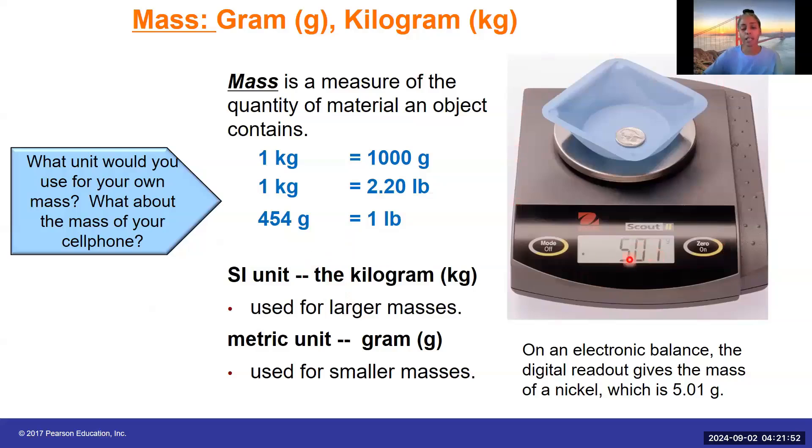This is an electrical balance and it is what we use in the laboratory to measure masses of substances. Notice that on this balance you can read 5.01 grams. Notice that the unit for mass is grams. What we'll talk about in another video is the number of significant figures, and it's based on the precision of the instrument. Notice that this instrument can read to two decimal places. That means that this instrument is precise only up to two decimal places. This last digit, if you've been in the lab and you put something on a balance, you'll notice that that last digit flickers often. And it is an uncertain digit and that is included in our count of significant figures.